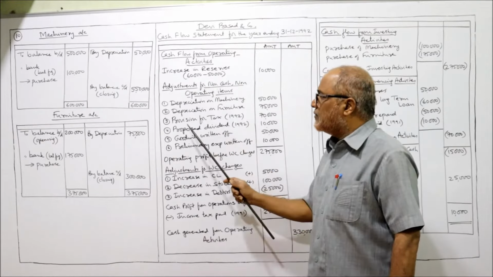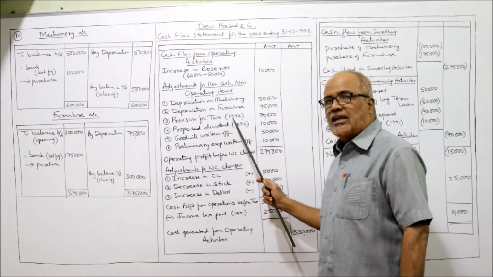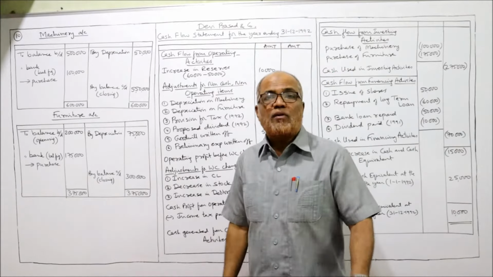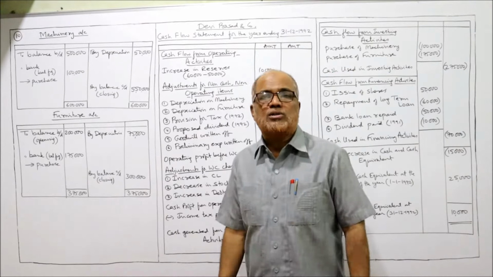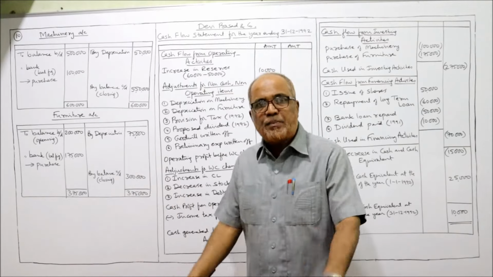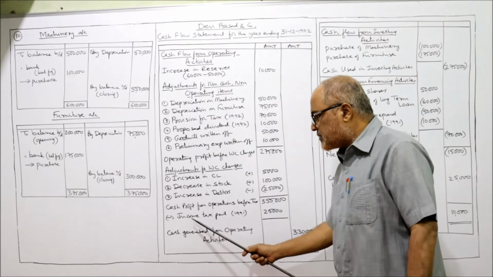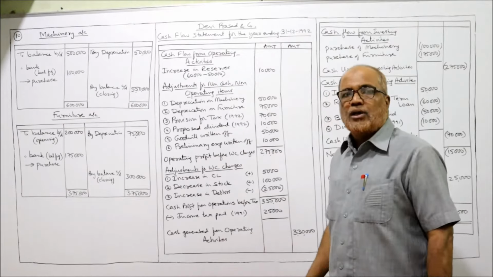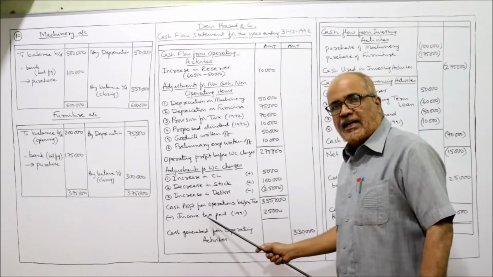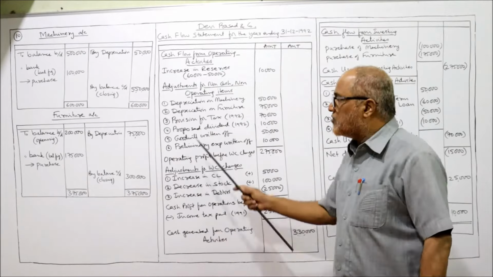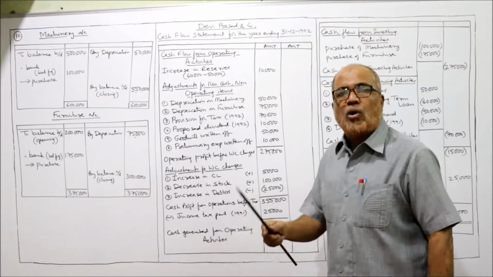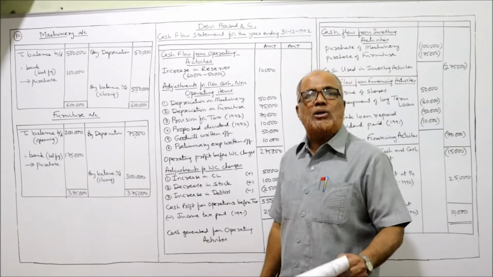So current year's provision for taxation will be taken under non-cash item. In the adjustment for non-cash items, we will take provision for taxation 1992, current year 70,000. Last year's provision for taxation was 25,000. This is paid during the current year. So here you can see income tax paid 1991, 25,000. Last year's tax paid will be taken here, and current year's provision for taxation will be taken as a non-cash item. This point we already came across in the previous problem also.